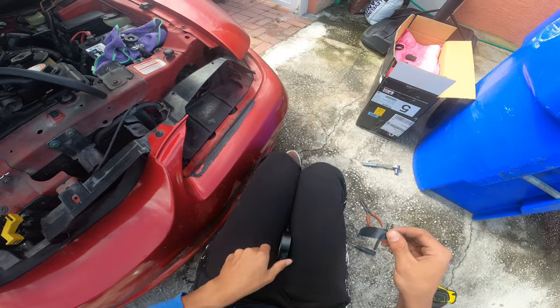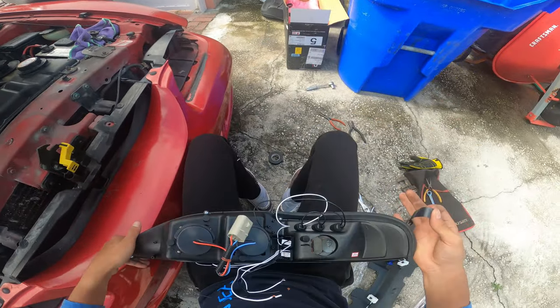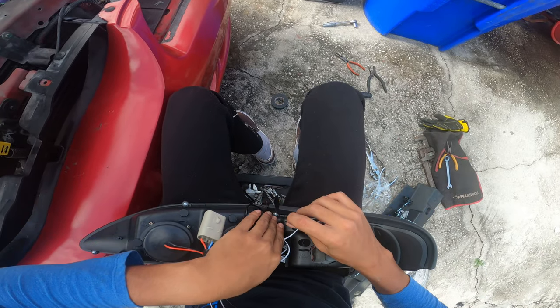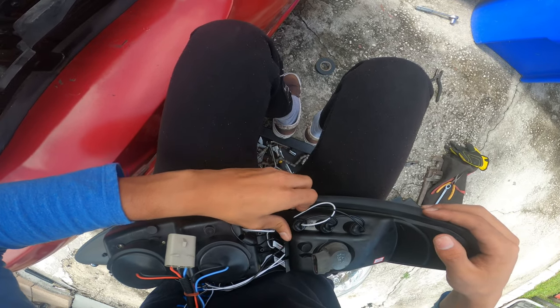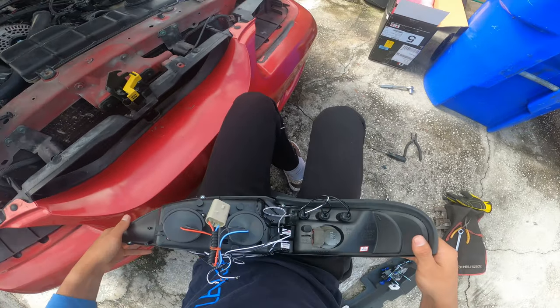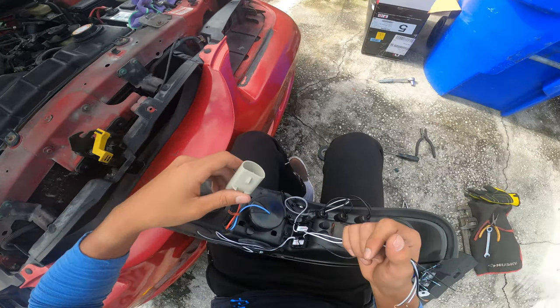Cool. So here we got some tape. Gonna get our little lights. And let's start taping some of this stuff down, like this stuff. Alright, tape this right there. Cool. Now we got these wires and these to work with.